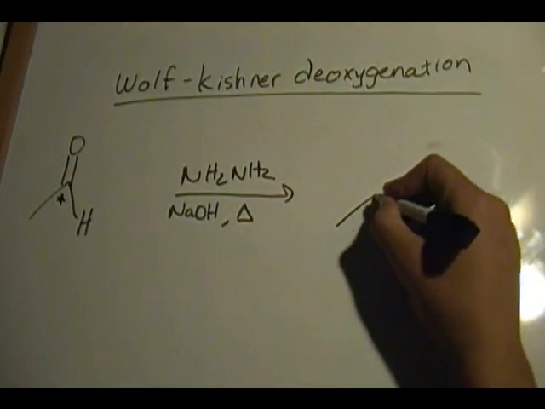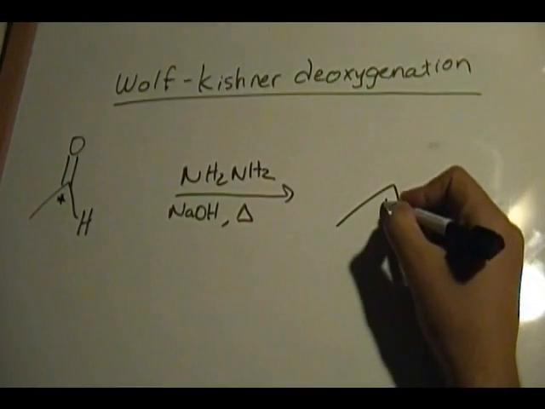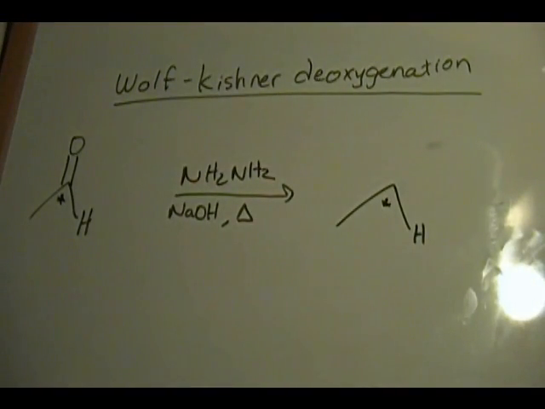So our product will look something like that. Okay, and we could draw in our star carbon just to make sure that we erase the proper thing. So there you have it. There's the product. And when I told you guys earlier, make sure you erase your star, the star that you label.